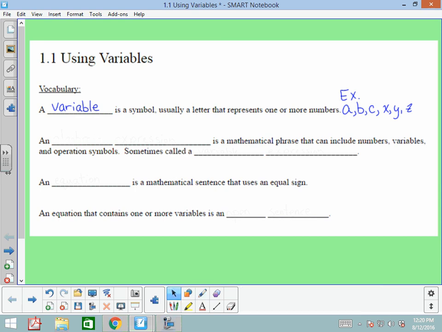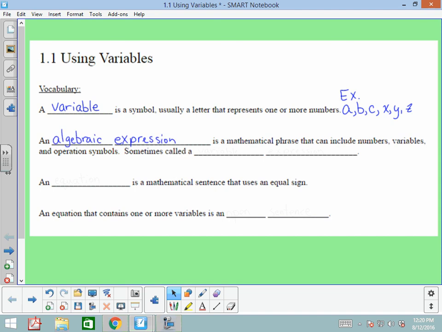A lot of times I don't use the letter O because it looks too much like a 0. When you use the letter T, just be careful that your T doesn't look like a plus sign. Notice I put a line through my Z to keep it from looking like a 2. So just be careful whenever you're picking letters other than these 6, but it's perfectly fine if you use any letters of the alphabet.